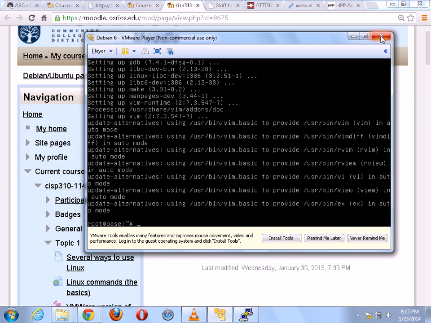So the best way to do it is to run a command as root. You run the command called poweroff. I cannot remember all those options, so I just use poweroff.